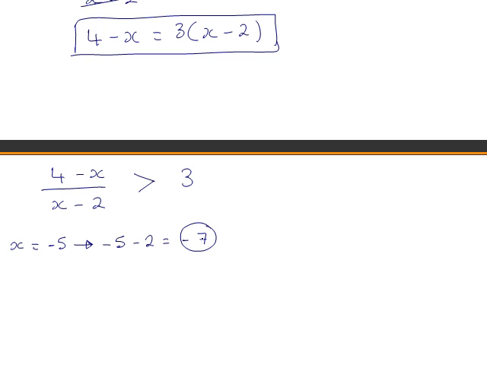What if x − 2 is not negative? Suppose x = 6; then x − 2 = 4, which is positive. If you multiply both sides of the inequality by a positive number, you do not reverse the symbol, so the greater than sign remains a greater than sign. Because we don't know whether x − 2 is positive or negative, we don't know whether to reverse the symbol, so we cannot proceed in the same way as we did for the equation.